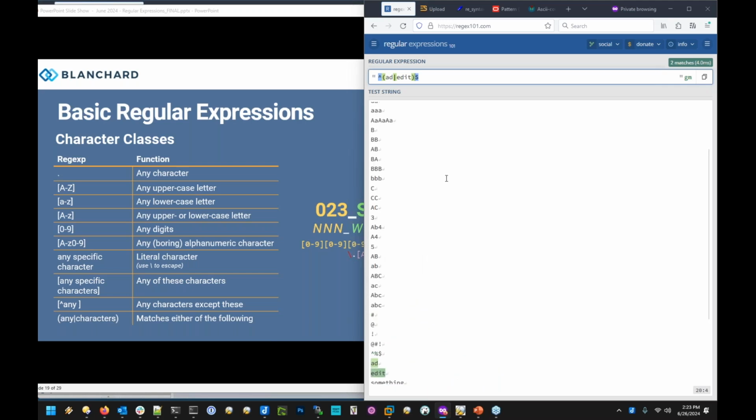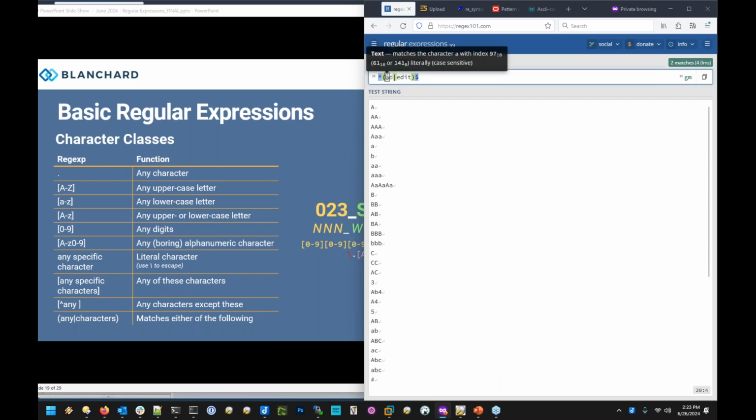You could also do that with more complex things with these ORs. I could say I want two letters or 0 to 9, one number. So that would match two uppercase letters or one number. You can build some pretty complex expressions with these things.